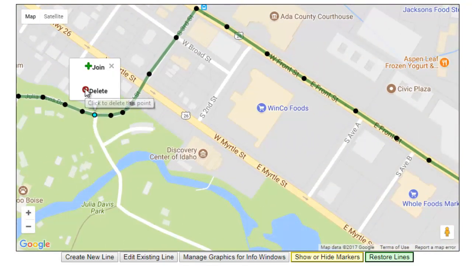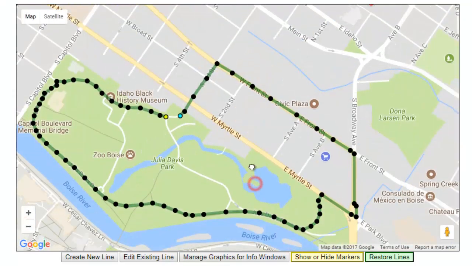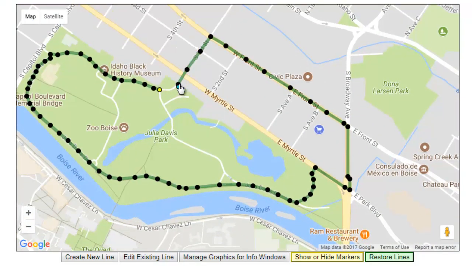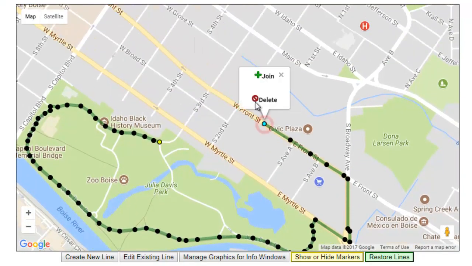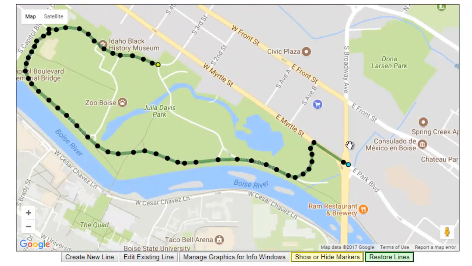First, we'll demonstrate how to delete portions of your line. Click on a point in your line you would like to delete, and then click the delete symbol. That section of the line will be erased. We'll fast forward through deleting all these points. For the rest of our reroute, we'll just drag the points into new positions to move our line. Just click and hold on each point, drag it where you want it, and drop it.